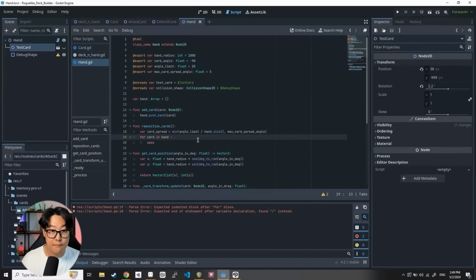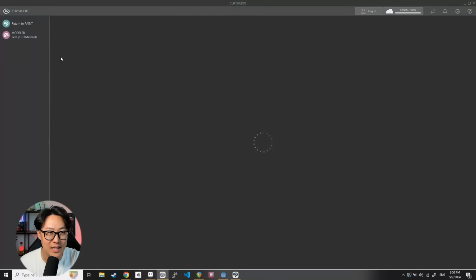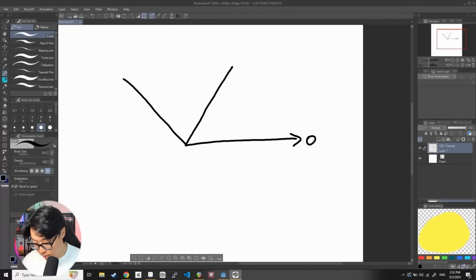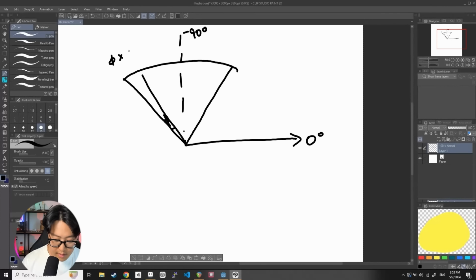And then we're going to position it from... All right, let me think about this a little bit. Let me draw this real quick. Not to show you how this works, but also to convince myself of what I'm doing, so I understand what's going on. So clearly, this is the hand. This is where 0 degrees is, and this is minus 90 degrees. Now this angle right here, which is the spread of the hand, is phi times the number of cards, phi being the little sliver per card.